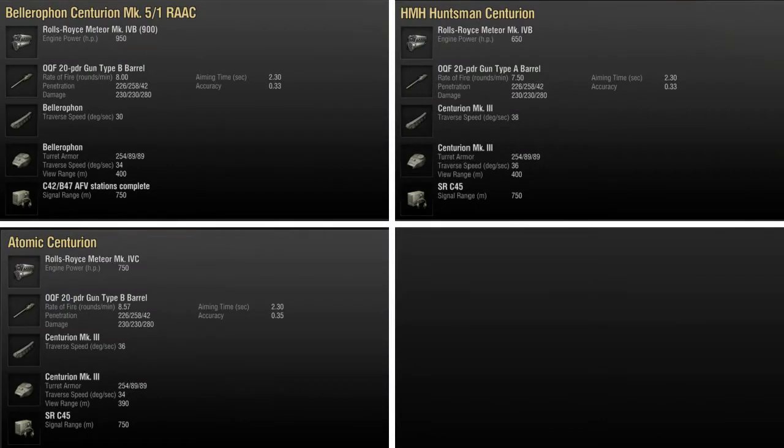So here we're going to compare the Bellerophon Centurion to the Huntsman Centurion to the Atomic Centurion. That goes left to right. As we can see, the Bellerophon does have the superior engine horsepower. However, when it comes to gun and DPM, the Atomic wins. The Atomic has the best DPM out of all the Centurions at tier 8, as far as I'm aware. However, when it comes to aim time and accuracy, they're pretty much exactly the same, so there's no real difference.